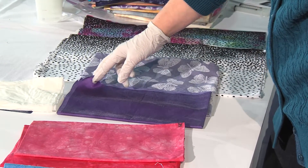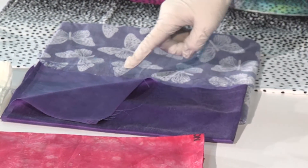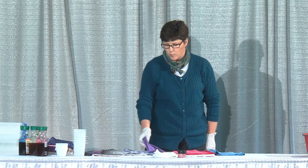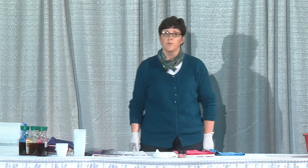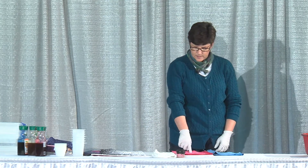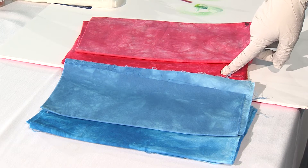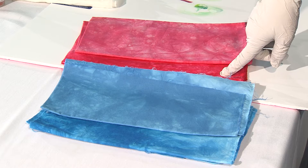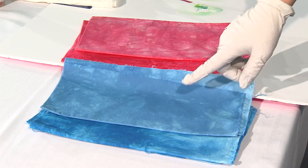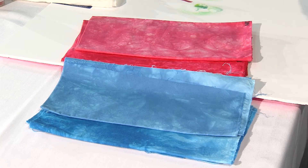This one is a silk cotton blend and you can see the difference between the cotton and the silk fabric — it dyes differently. If you buy regular cotton fabric off the shelf, it will dye differently than fabric that has been prepared for dyeing, which in the quilt shop is called PFD fabric. These two pieces went in the same bag with the same amount of dye, soda ash, temperature, and time — and you can see quite the difference in color. This was regular cotton fabric; this was prepared-for-dyeing fabric.